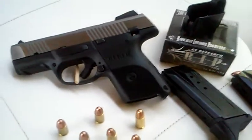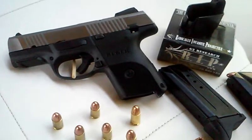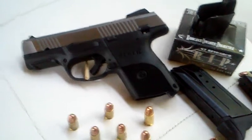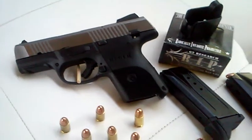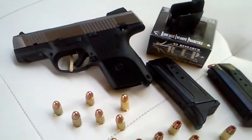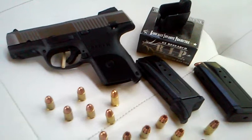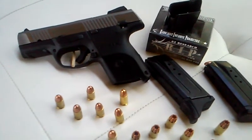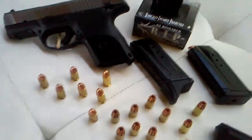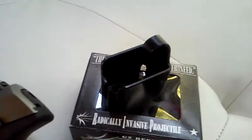It's pretty easy to pull apart. It doesn't have a takedown lever — there's a pin on the other side of the gun. You have to use the back side of a ballpoint pen to push in that button, take that pin out, and once it's cocked there's a lever inside the chamber area. You push that down and the whole gun comes apart — the slide comes forward and you can take it out. It also comes with a speed loader, which is really handy — it's pretty much universal and will work on any magazine.